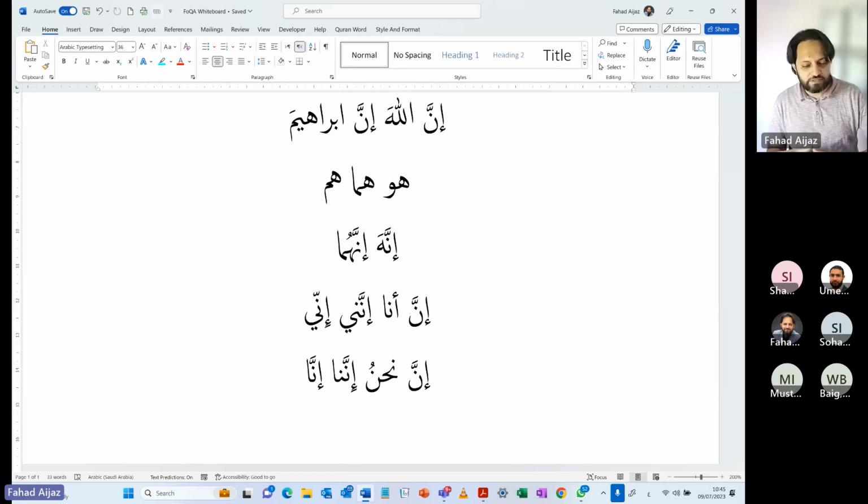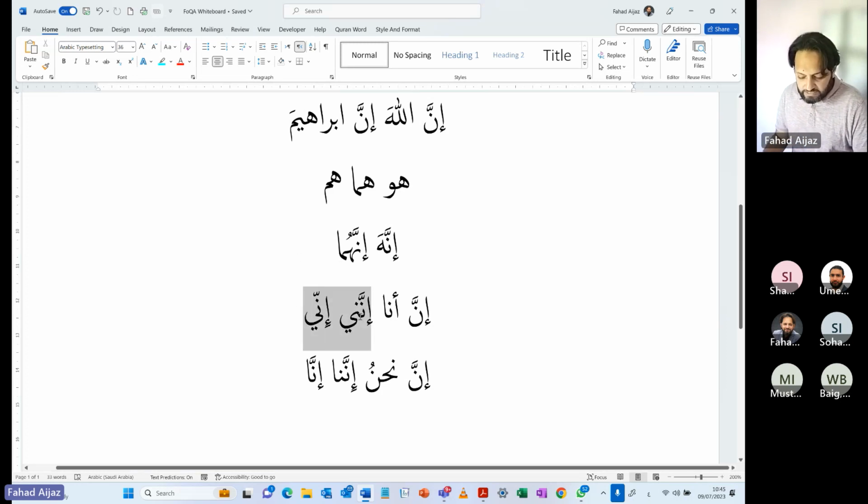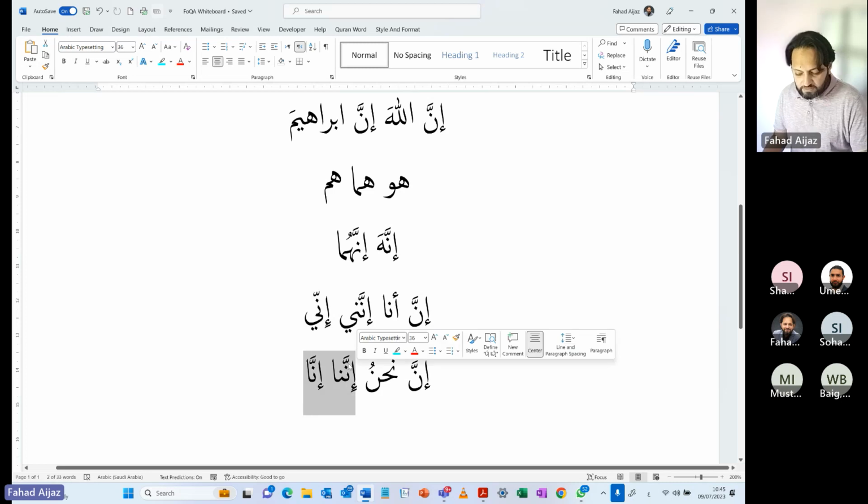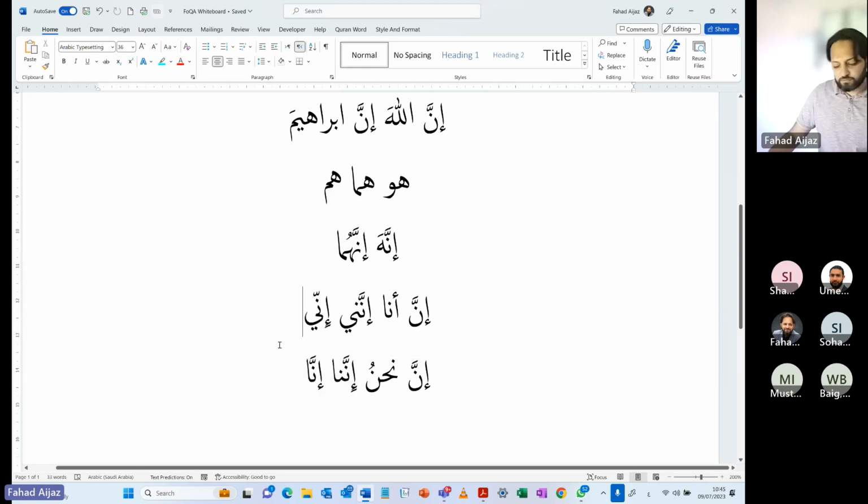If you find them, this is a harf of nasab fragment. That's all the harf of nasab fragment is. There's nothing more to it. You just need to keep an eye on the long distance relationship part, and on these two, innani and innana. That is what a harf of nasab is.